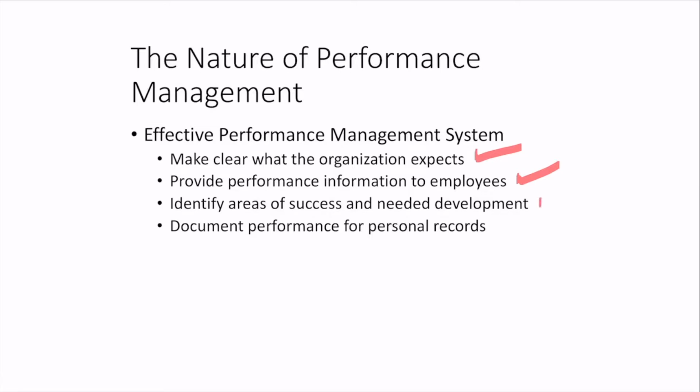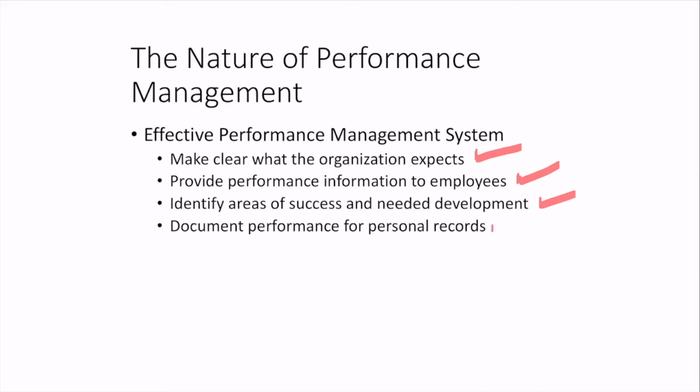You want to also identify areas of success and needed development. You always want to praise them whenever you can, to let them know that, hey, you are doing well, but there are some areas that you need to focus on. Everybody has room for improvement. So you want to start out praising them and telling them what they're doing right, but you also want to address areas that they may need to improve upon.